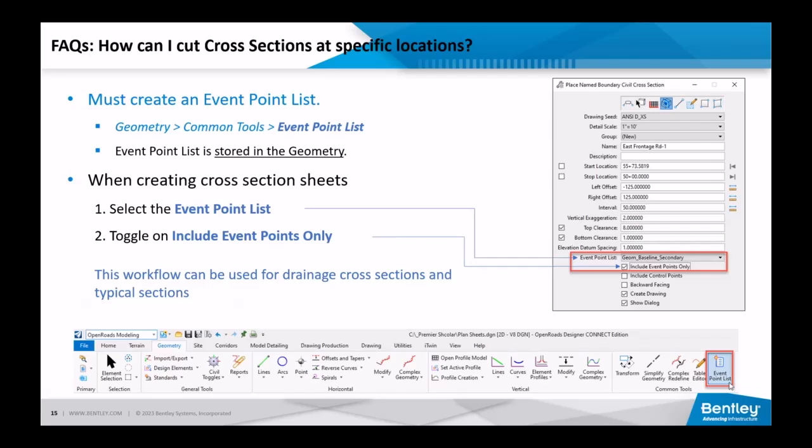Once the event point list is created, when you select that alignment, you'll have the option in that dropdown to pick the event point list. And so that would be the list of stations that you want your cross sections cut at.